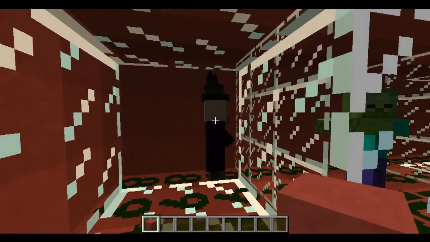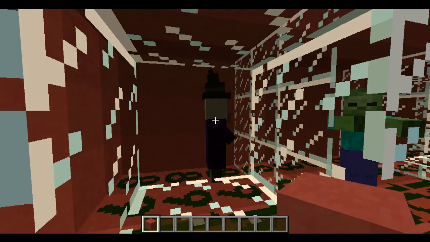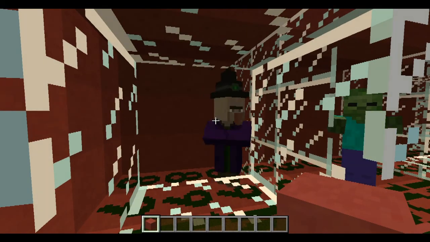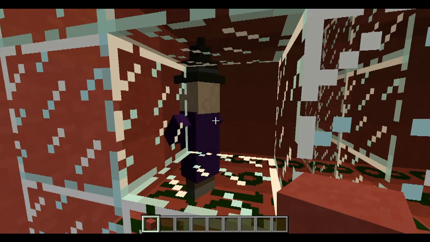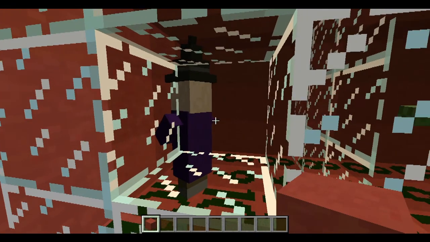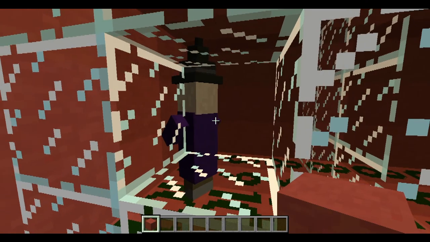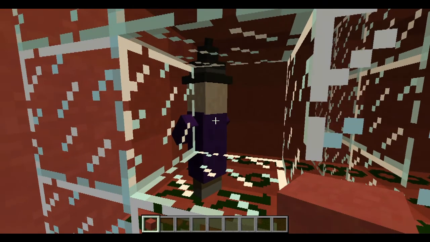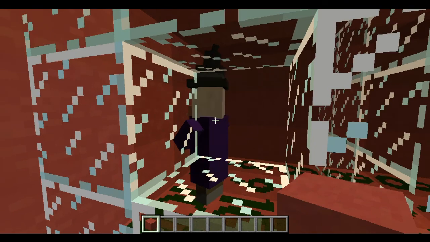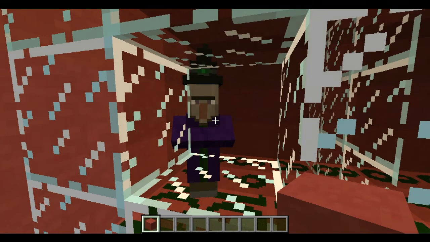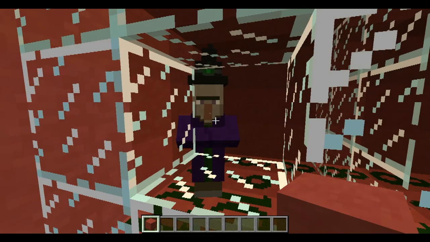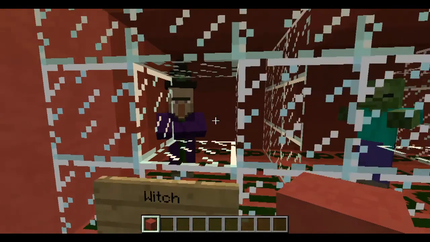Witches. Witches are a human-type mob who you'll find kind of all over the place. The big thing that they do is they'll throw potions at you, and potions of harming are not fun. They'll also poison you. The other thing that they do that other mobs don't do is they will heal themselves. So they have the ability to get a potion going that will grant them healing abilities.